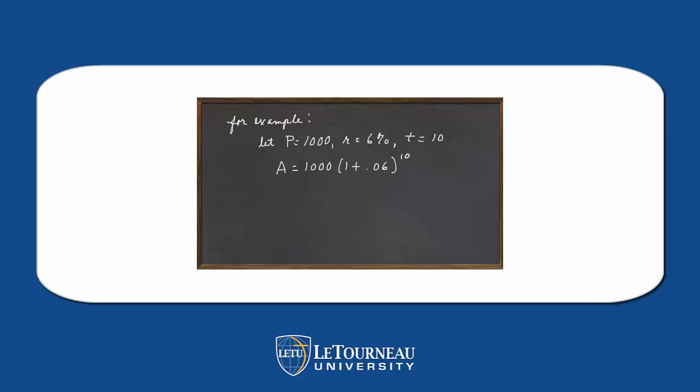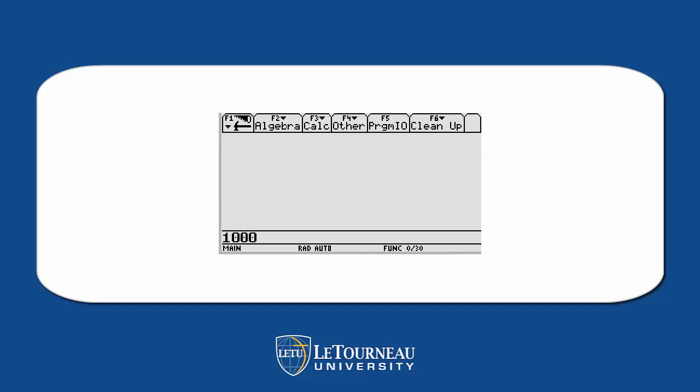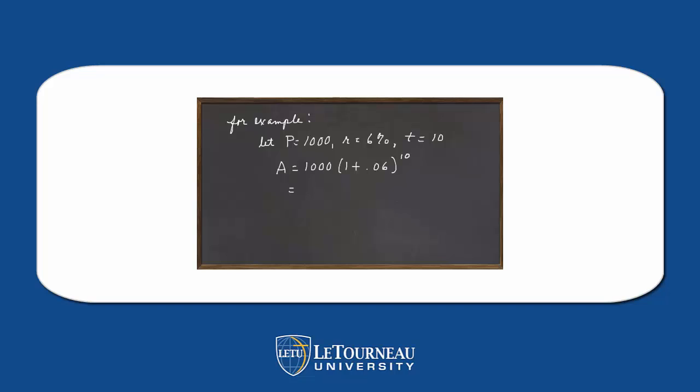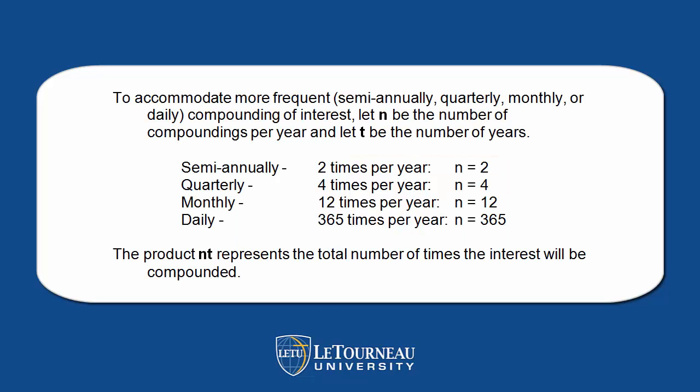Now we are not going to do that by hand. So we get out our good old calculators again, and we use the calculator there, being very careful to type everything in correctly. And so, in this case, we're going to have, at the end of 10 years, an extra $790.